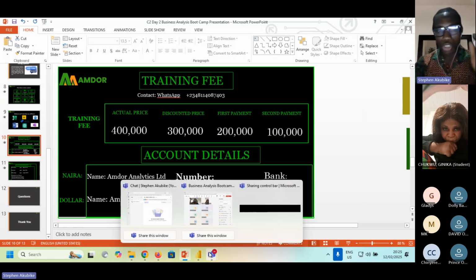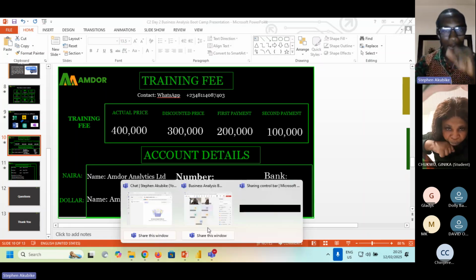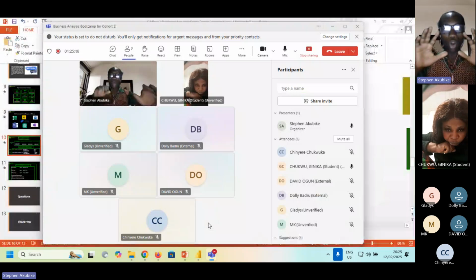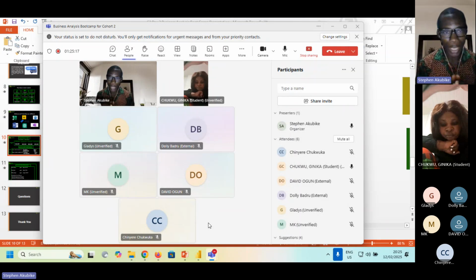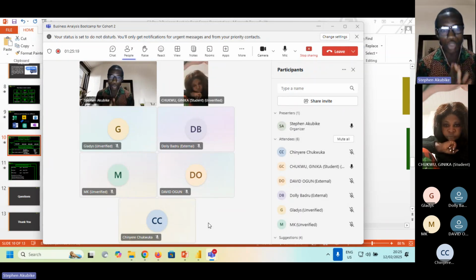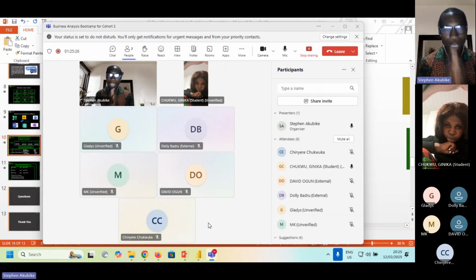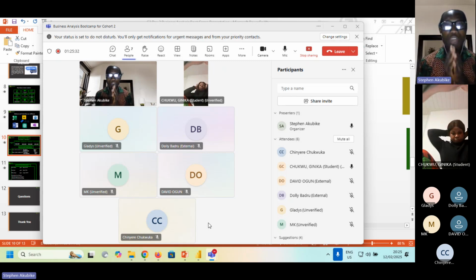Come June, July of this year, there are going to be a whole lot of jobs for business analysis. Trust me, you want to be well prepared. You want to position yourself. You want to be out there for recruiters to see you. You may not need to apply to get a job. If you follow our instruction, you follow our practical guide, you may not need to apply. Recruiters will be reaching out to you.